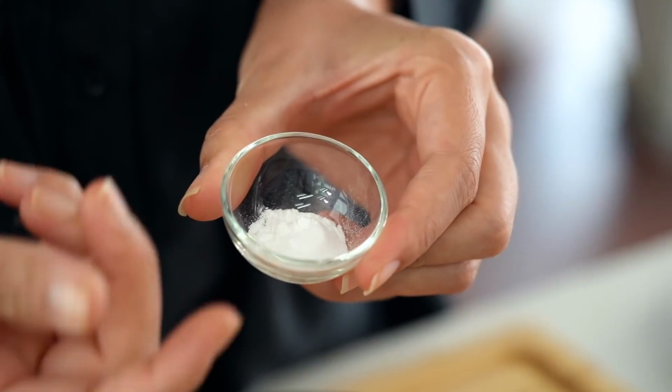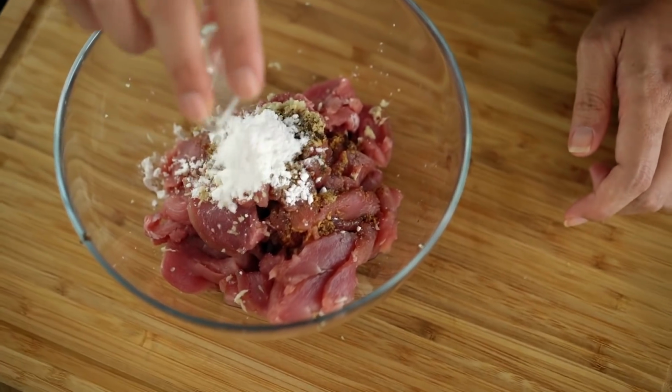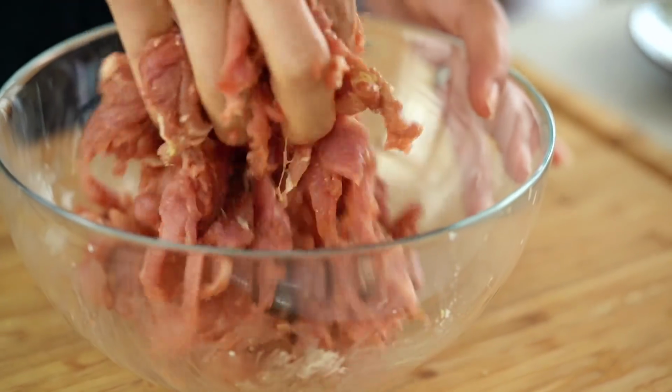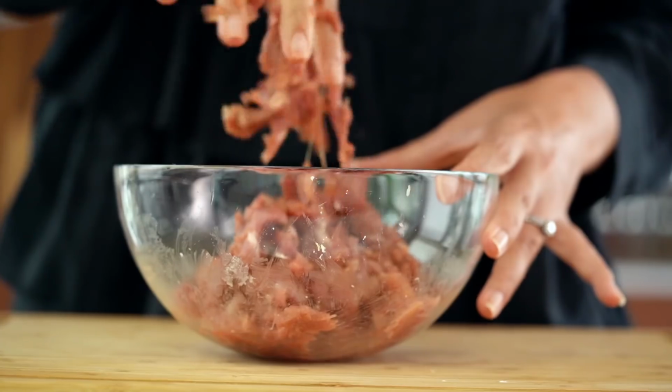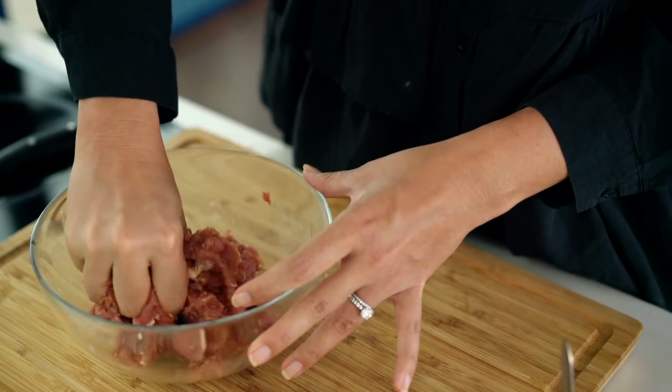So without getting too food nerdy on you guys, the baking soda actually makes the surface of the meat more alkaline, and that will keep the meat more tender when it's cooked. So it's both the baking soda and the corn flour that's going to give us that really beautiful, soft, tender, velvety mouthfeel. Now we want to mix this with our hands because I want to make sure that each piece of pork gets its fair share of that marinade. So just by using those few extra little ingredients, we're really elevating our stir fry and keeping that meat really tender.